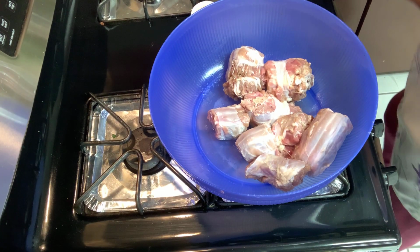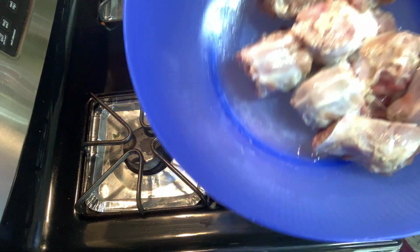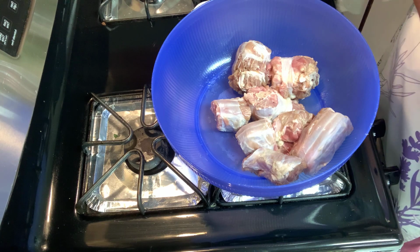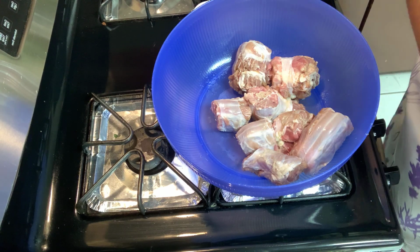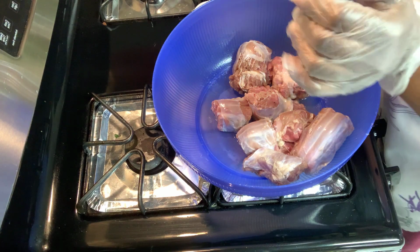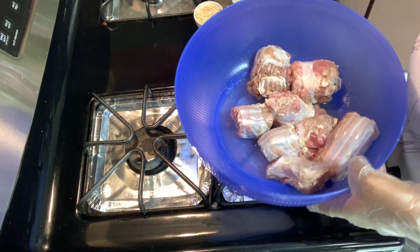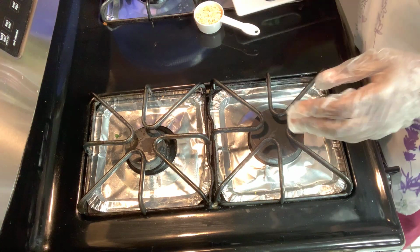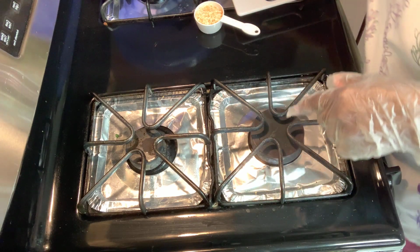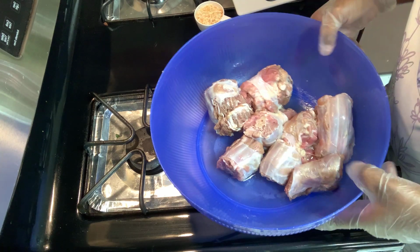All right, Auntie Knows is back. You see these turkey necks? See how clean they look? The reason you use baking soda and lemon juice is because of the acid. It activates the, what's that stuff called that's in baking soda, bicarbonate, whatever it is. I don't need the name of it. But whatever it is, it activates it, and that's what really cleans your meat.